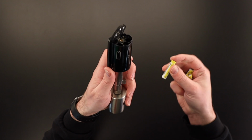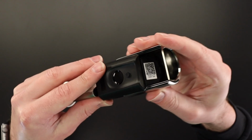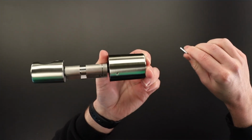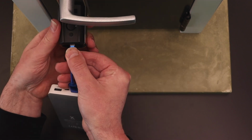It needs 3 AAA batteries which are not included, and they should last up to a year based on using it about 10 times a day. Afraid of not being able to enter your house because of empty batteries? Rest assured, you can use a power bank to unlock it.